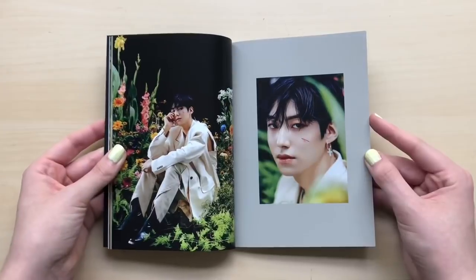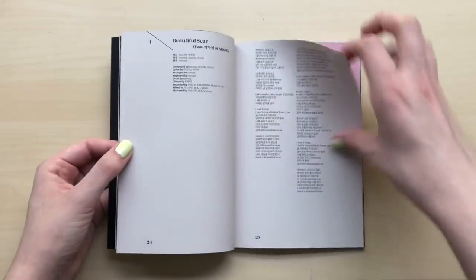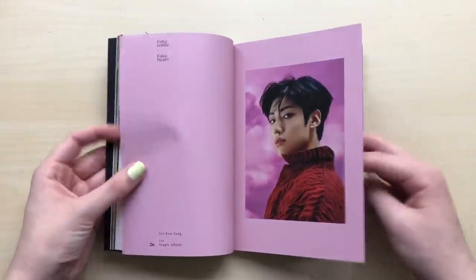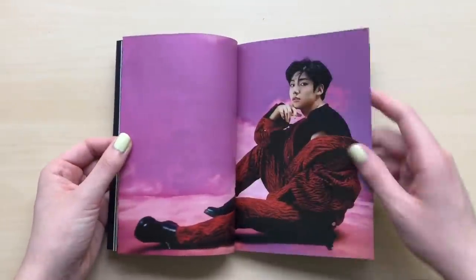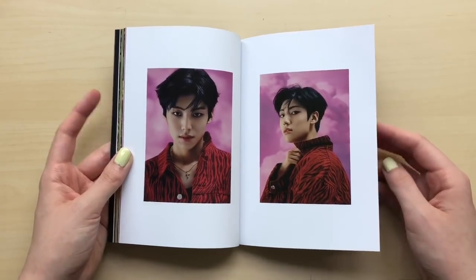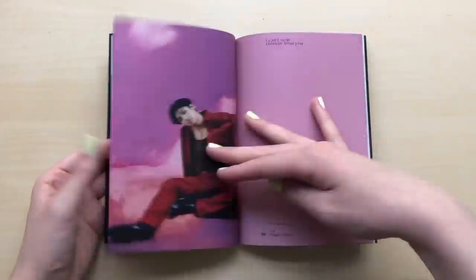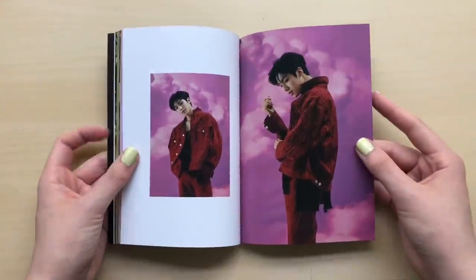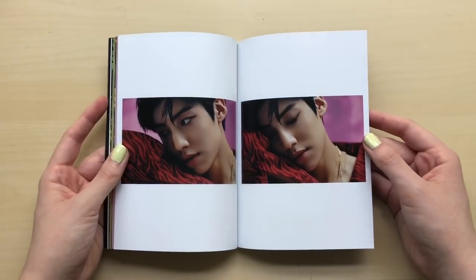That is a really beautiful scar. Love this photoshoot. These flowers are so pretty, same with In Sang. There's the lyrics. Switching concept — I like this one. This kind of reminds me of Eyes One, Oneiric Diary. I love the red outfit. His hair looks so nice here too. I'm really happy that they got Woojin to collab with In Sang. I feel like they fit really well together. In Sang has such a beautiful, soft voice, and Woojin has a much deeper and raspier rap voice. The two together sound really cool and unique, and I think it was a really good collab. Plus they're company buddies — it was cool to see them do something together.